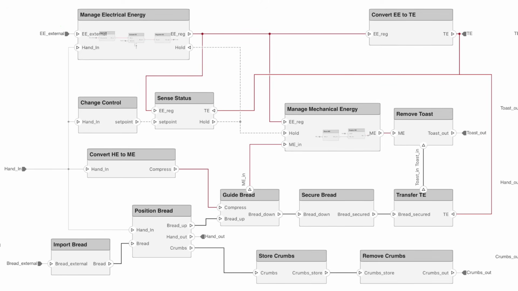Now, one thing to note here is that even though some implementation has been assumed, that we're storing mechanical energy, for example, most of these functions are independent of any form or implementation. For example, we haven't yet assumed how to store the crumbs, or how to generate thermal energy from electrical energy, just that these functions are necessary, and that we should probably trade some different implementations to see which best serve the needs of the overall toaster and the user.